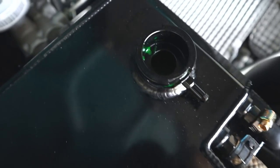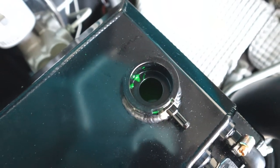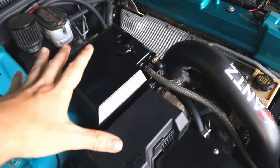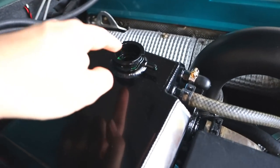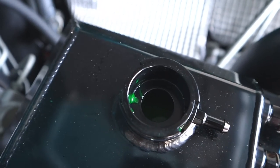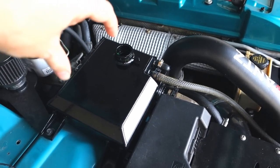Wow. So the coolant, if you guys can see, looks like it's just almost at the top right there. It's still kind of bleeding through. What I'm going to do is quickly let it heat up, which is almost at its temperature right now. And I'm going to leave the cap off, which should hopefully make it so that I'm not over pressurizing my coolant at all. Once it cools down, I'll put the cap back on and that will be my pressurized system. So that's pretty cool.